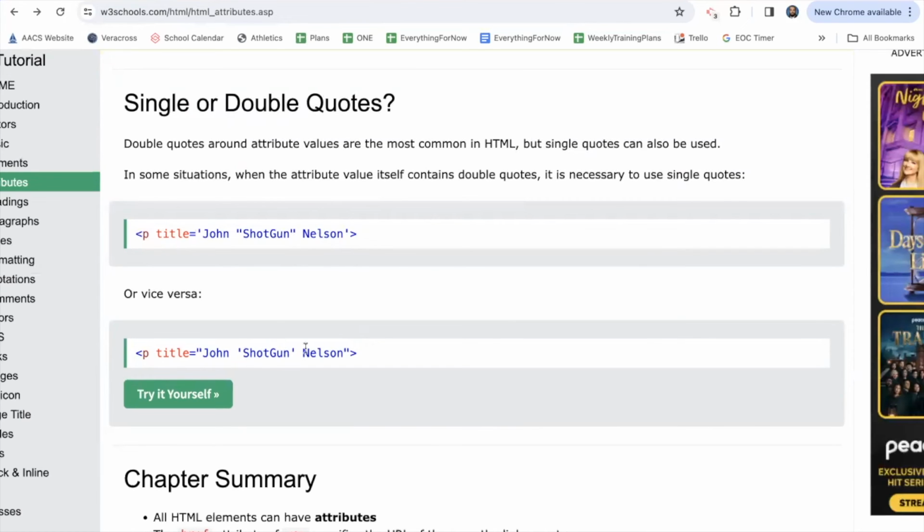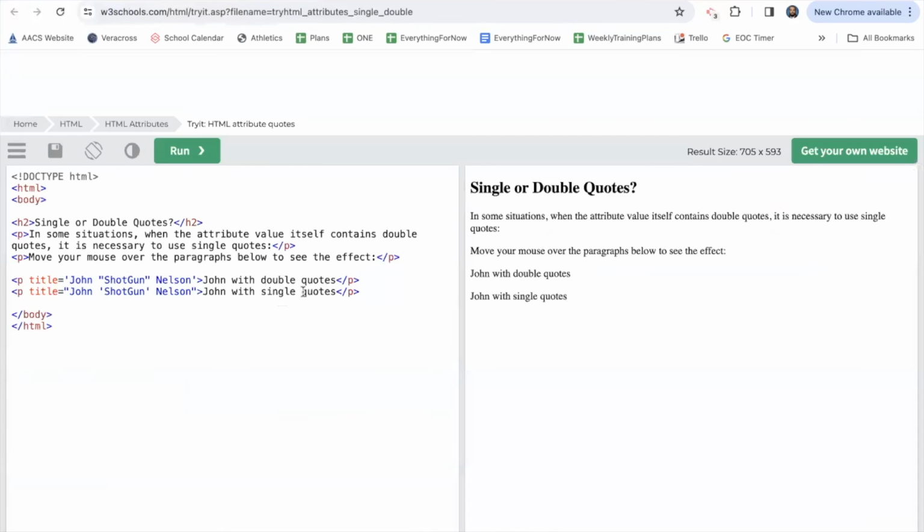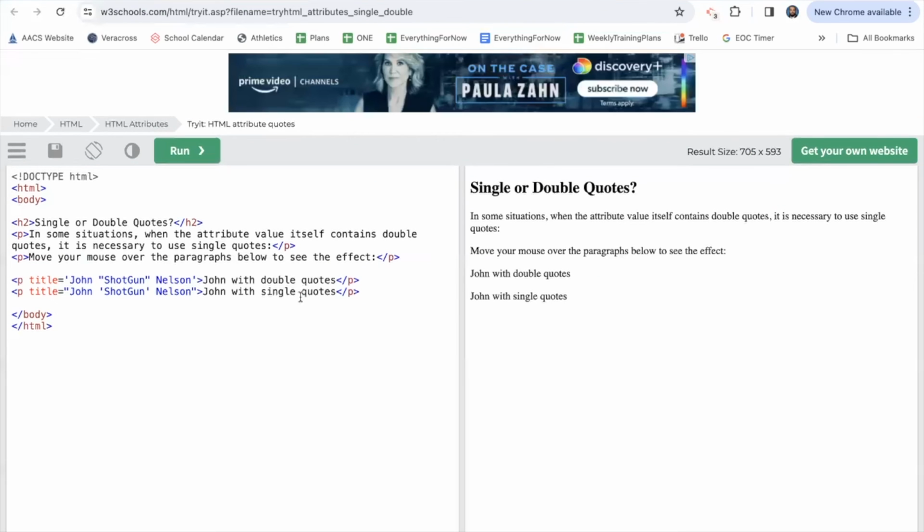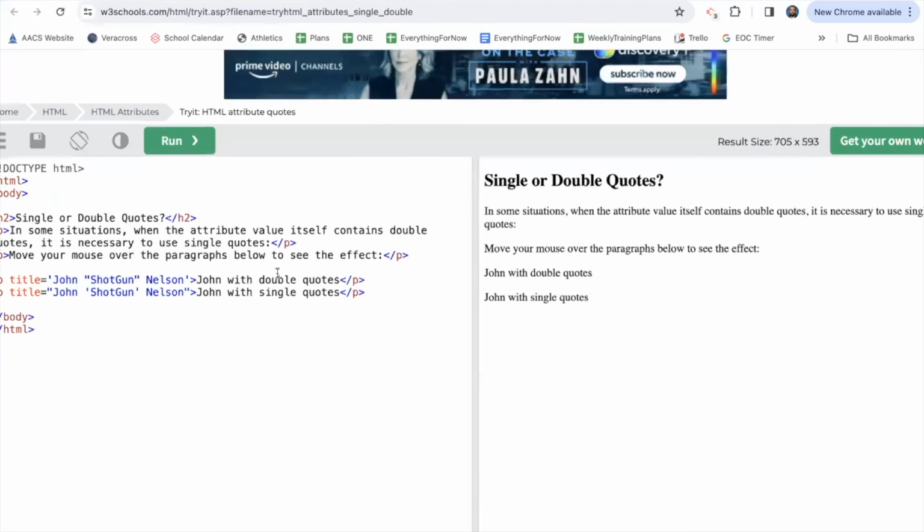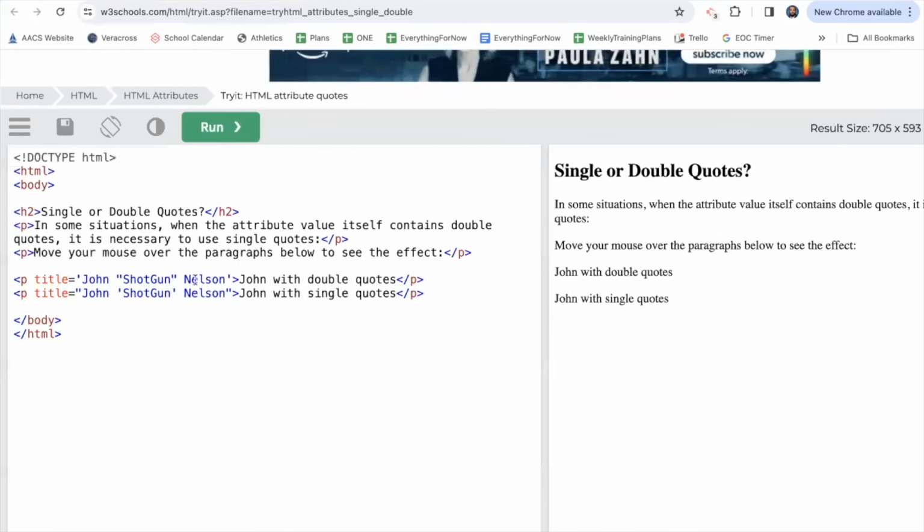Here's an example. So if you want John Nelson, but his nickname is Shotgun, right? What they've said here is, I typically use double quotes.